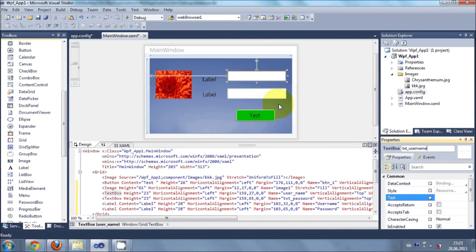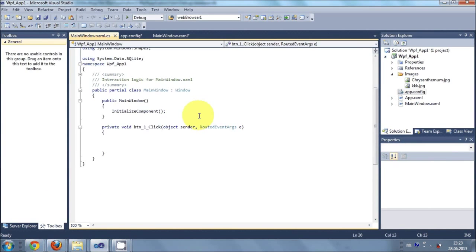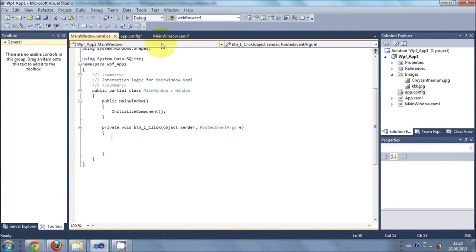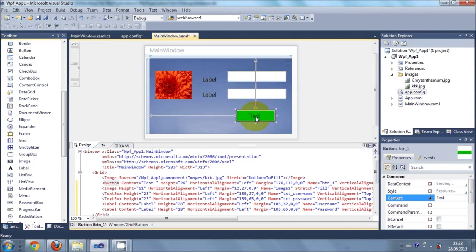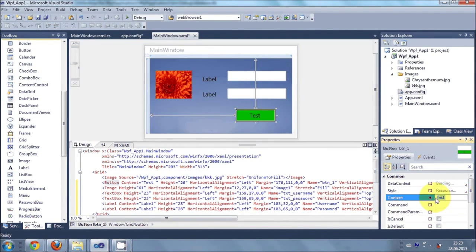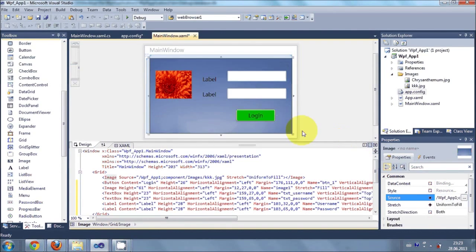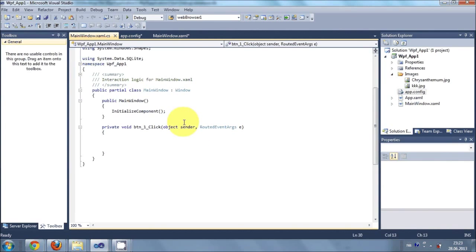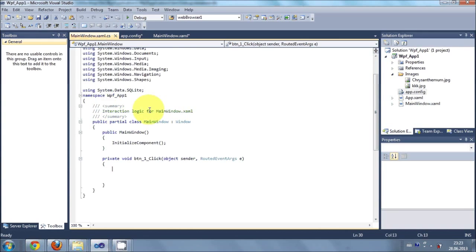Now I will double click this button, but first of all let's change this button caption. Instead of this test name, I am changing it to login. Now it's looking better, and now I will double click this login button here, and we have no code here.